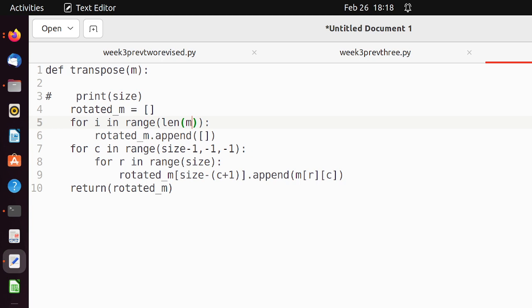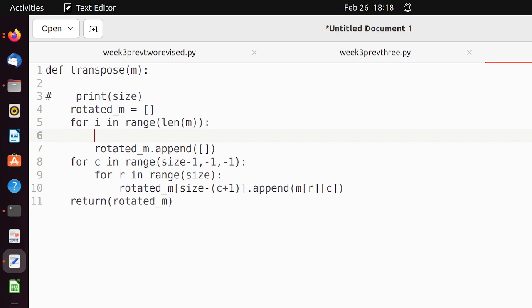Sorry, I can't get it. Next line. Matrix, we are assigning one part to another part. The three parts. Matrix I of 1, square bracket I square bracket 1, matrix I1.